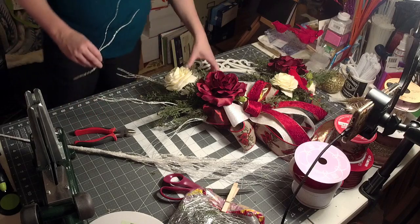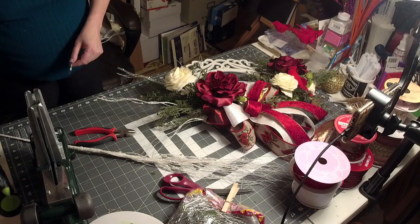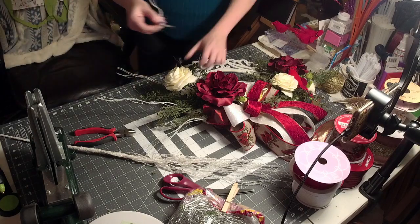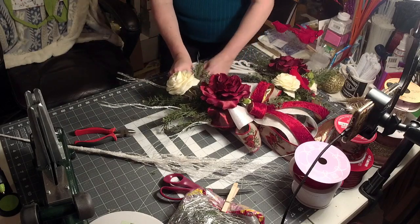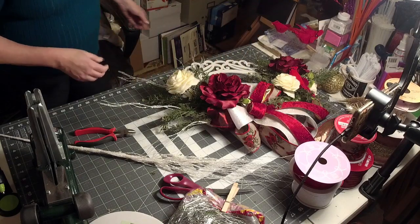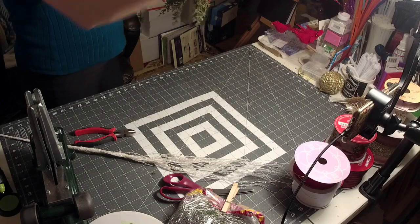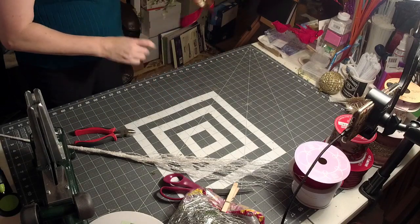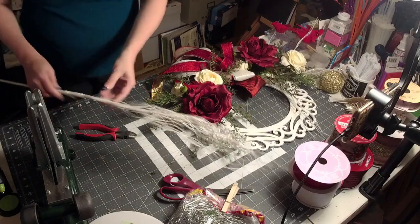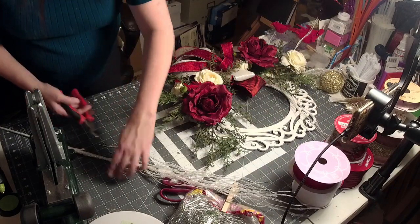Okay. Let's see, let's put another one right here. Okay, there. Let me pull this up so I can see it. Webs everywhere. I may put some of those leaves in here too. Okay, let's put some more in here. So this one's got one down here. It's got one right here.